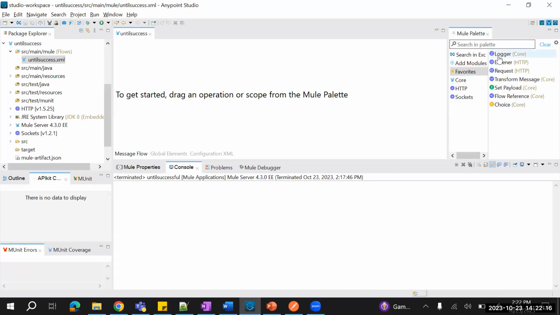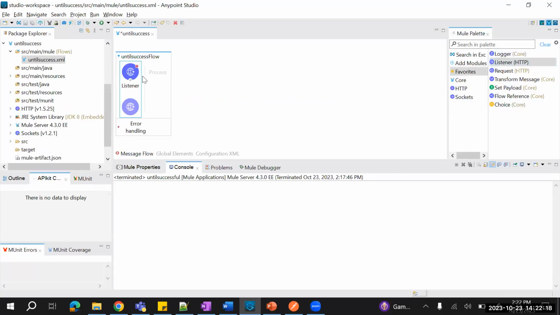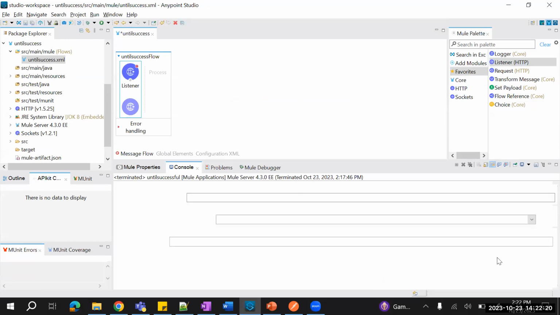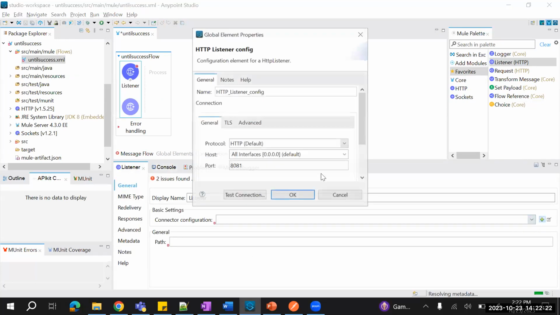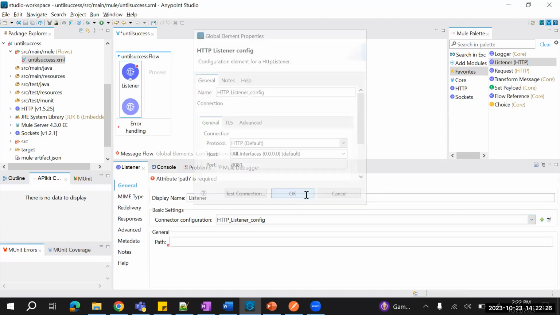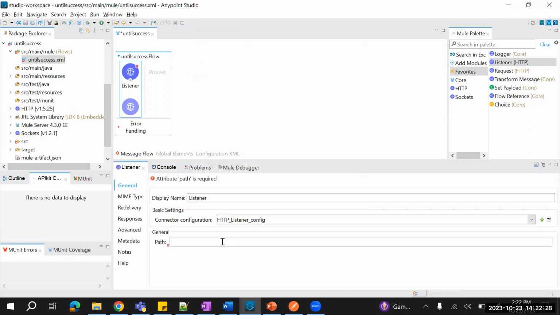Okay. Let's drag and drop a listener. I'm going to create a dummy, default HTTP connector configuration, and name it until success. Cool.